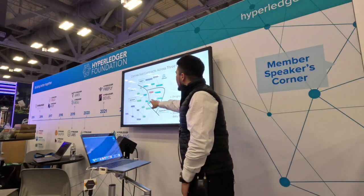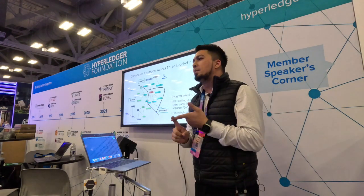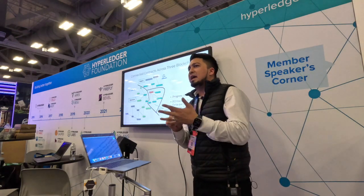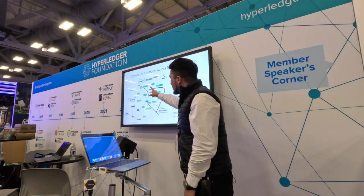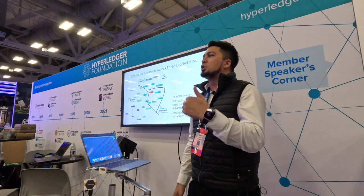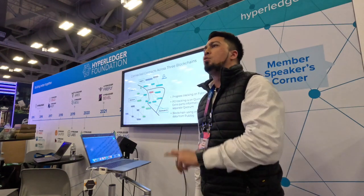But in this case, I only query the PO details. Once I've queried the PO details, I can see what supplier it belongs to, where it is in the status of the progress tracking, which nth degree of supplier provided that, and which part provided that as well. Along with that, I can double click and triple click into which aircraft that particular part belongs to at the end of the supply chain process, all with one endpoint and one query.